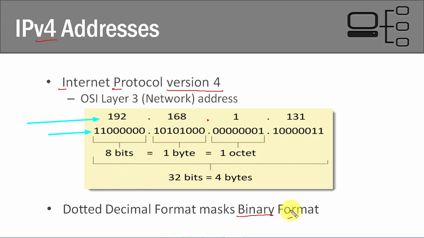However, for us to understand it, it's converted into this dotted decimal format. Dotted decimal pretty much converts binary numbers into decimals. We'll talk about how to do this conversion later in the course, but we're not going to focus on it right now. All you need to know is that when we see 192.168.1.131, we can convert it into its machine code, its binary code, and we can go back and forth. That'll make a lot more sense when you get further into your career if you decide to go into networking and you understand subnetting and everything else. But this is just the standard format.